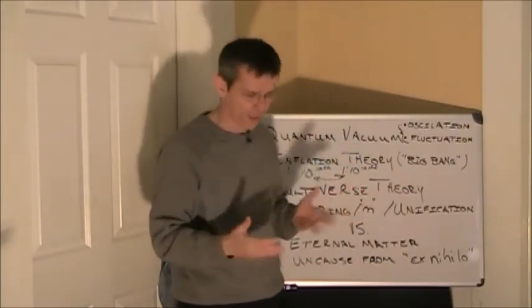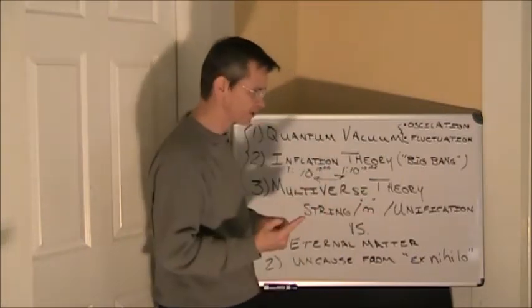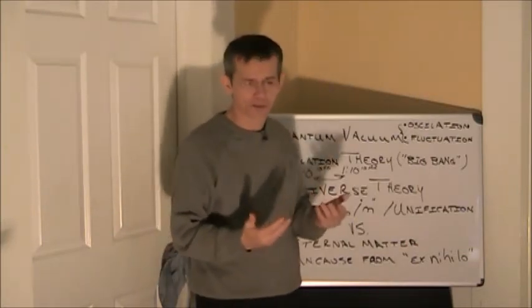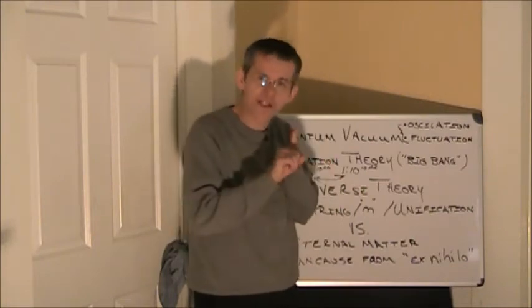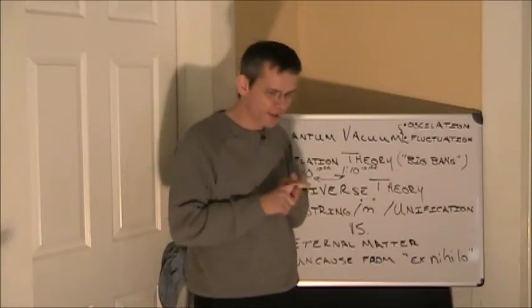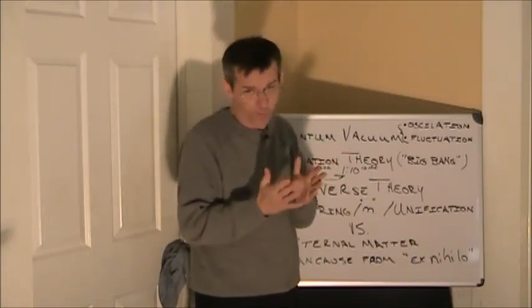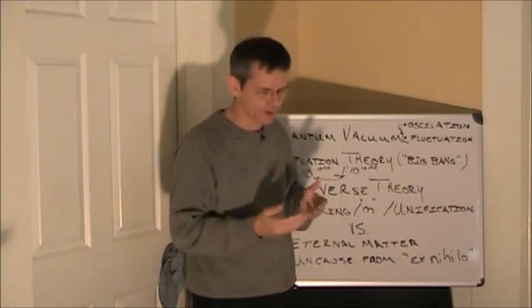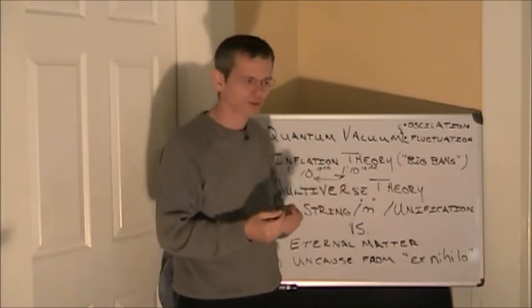That's a theory. It's on the table. It's open for discussion. One of the problems with it is this. The standard model and our observations from Hubble and others lead us to the conclusion that time, space, matter, and energy all came into being at one point. Secondly, if you're saying that energy has always existed, and energy and matter are almost synonymous according to Einstein's theory, so all you're doing is you're going back to argument one for an eternal uncaused.